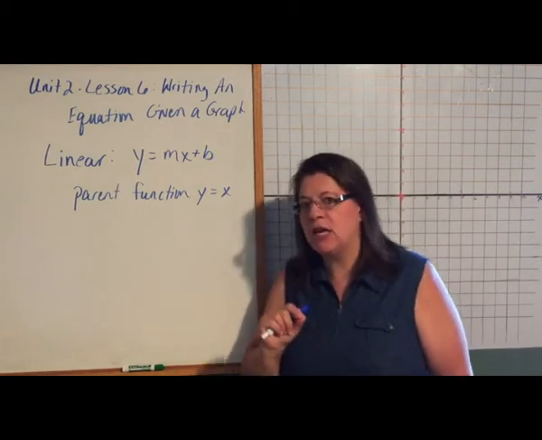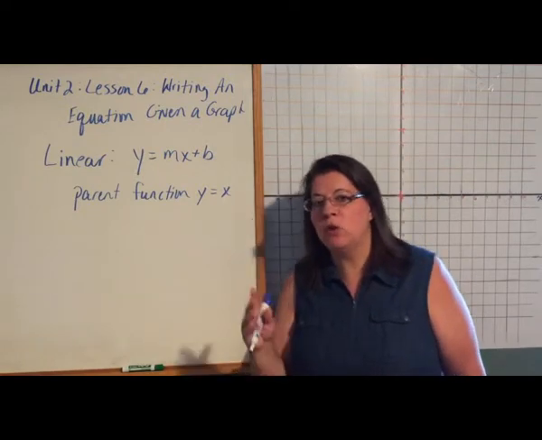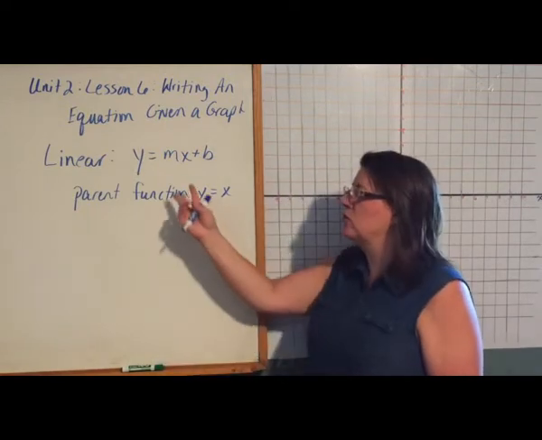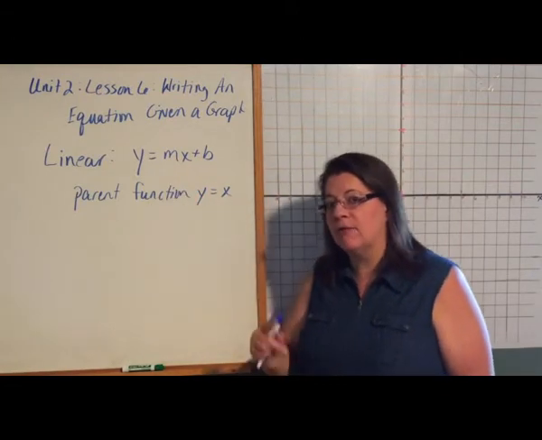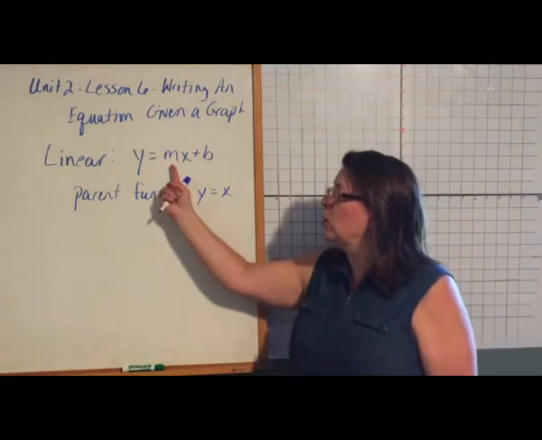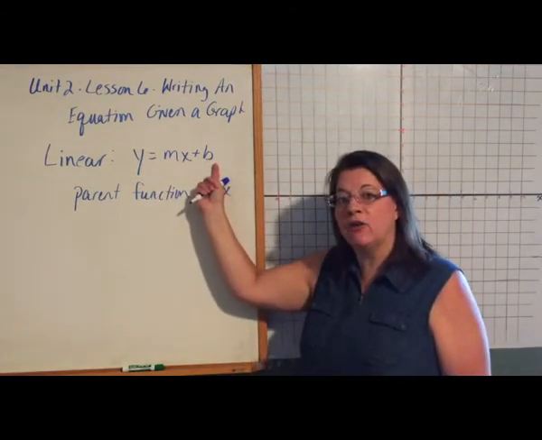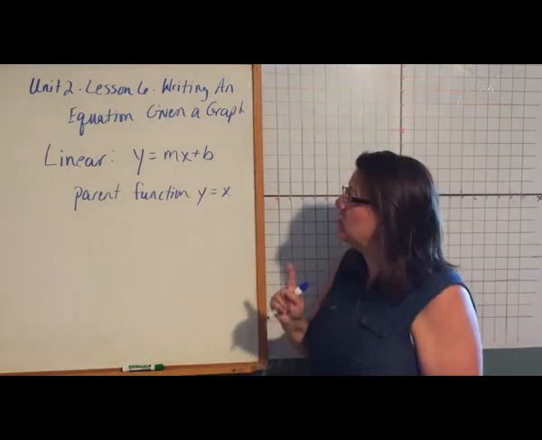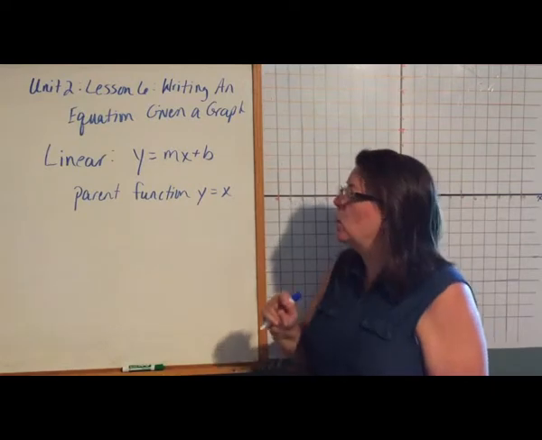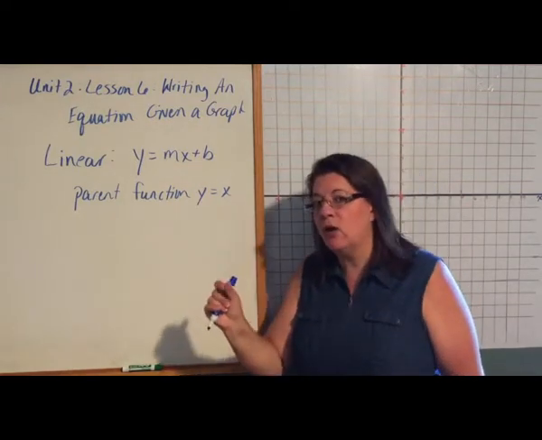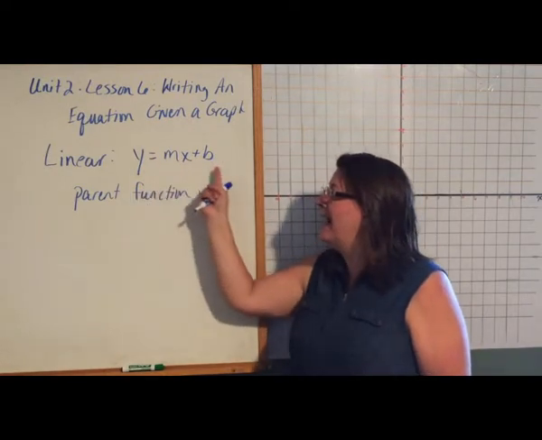The first thing you need to know is what form you need to write these equations into. So no matter what you're given, I always tell my students, put it in slope-intercept form, y equals mx plus b. And remember from earlier in the chapter, we learned that m is the slope and b is your y-intercept. But then if we have a graph where we don't know what b is, it crosses at a fraction point, we can use an ordered pair on the graph, a corner point on the graph, and plug in for x and y and find b.